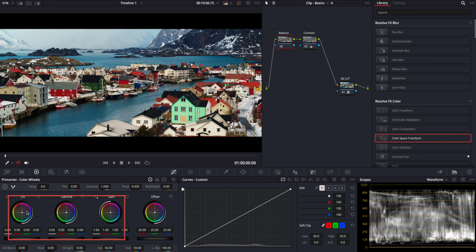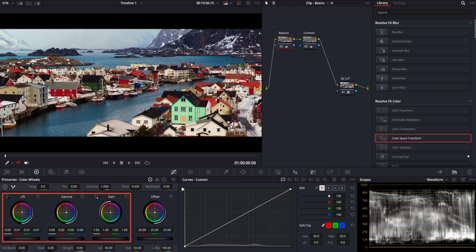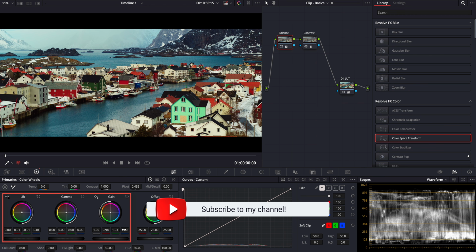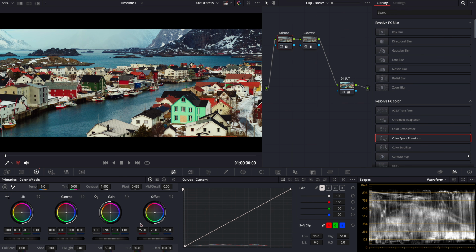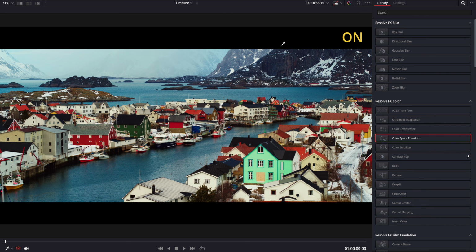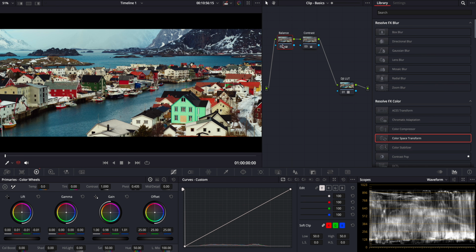To start, I'll adjust the shadows by increasing the reds slightly, which warms them up, while reducing both green and blue channels. For the highlights, I'll use the gain wheel to push the image towards cyan. Here I'll reduce the reds while enhancing the greens and adding a touch of blue to achieve that cool cyan greenish look. Let's check the difference now. Perfect, loving it.